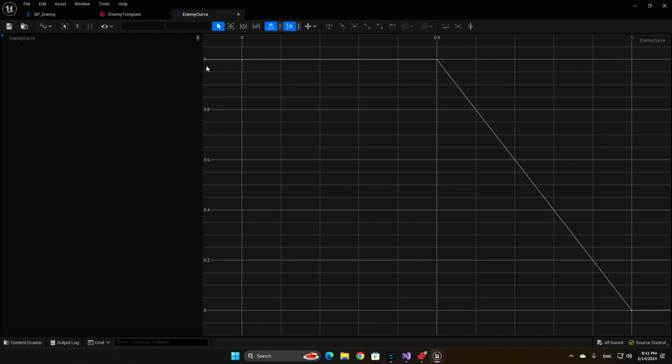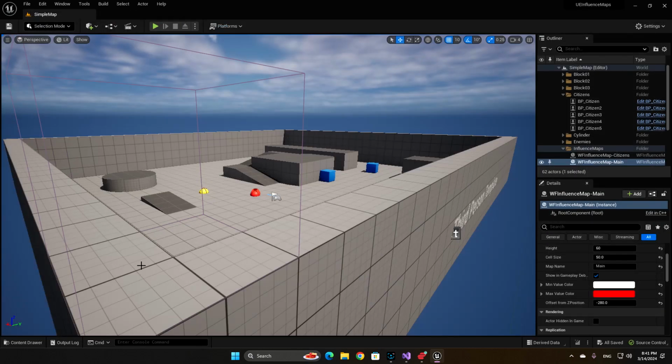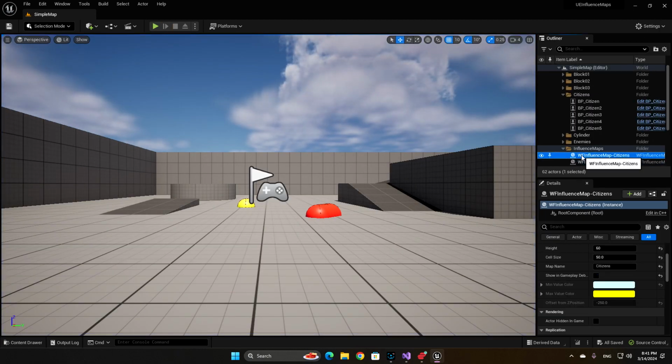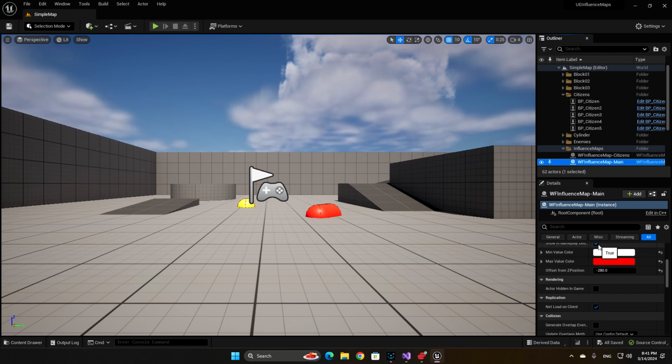So here we have a radius of 10 cells, and time 0 of the curve is where the enemy is, and 1 is the edge of the 10 cells, basically the edge of the circle. So until halfway, 50%, 0.5, the value of the cell is 1 where that enemy is, but at the edge it is 0, and that's the falloff. When we look at the map, it will be obvious. So let me see. And you can turn on and off the visual logger for the enemies and the characters.